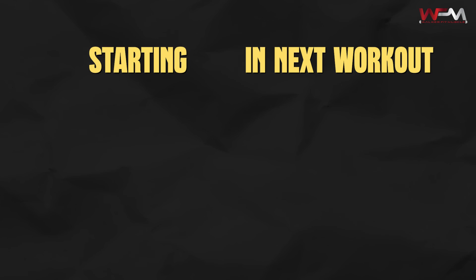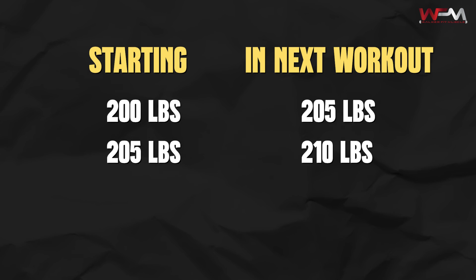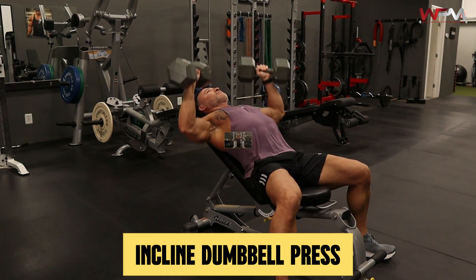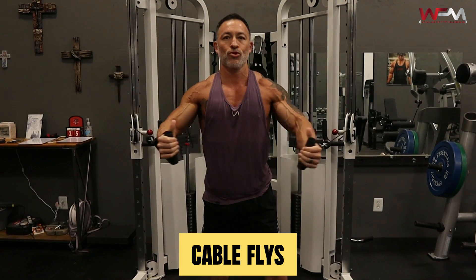Your goal with that exercise is to better yourself. So if you start out doing, say, 200 pounds, you want to try to do 205 with your next workout, and then 210 with that next workout. So you want to make sure you're throwing in some progressive overload when you're working on that barbell bench press. Five sets of barbell bench press, and then we're going to do three sets of incline dumbbell press, and then four sets of cable flies — I like the mid-range cable flies.